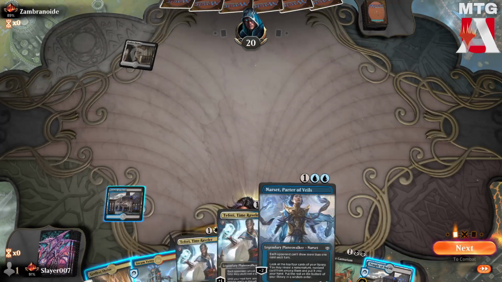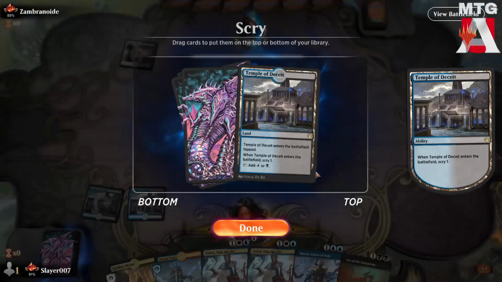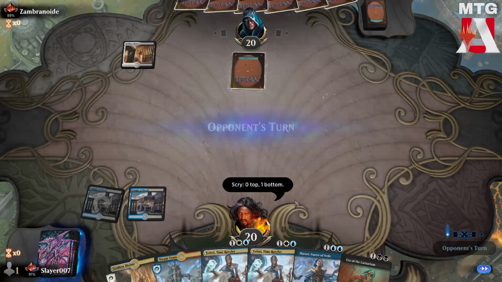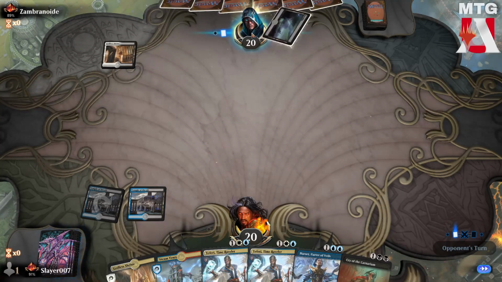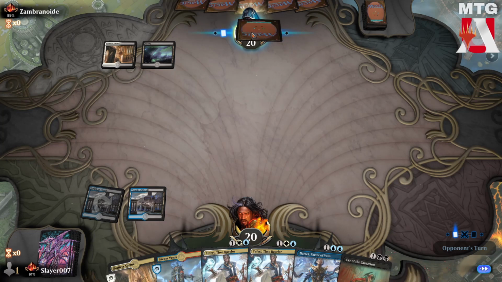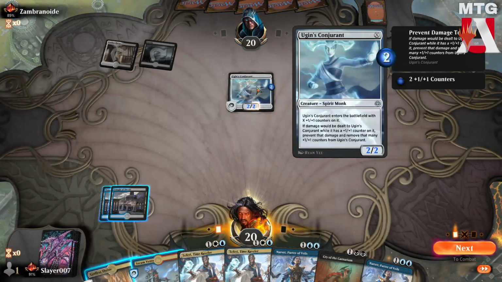In this case, we don't have a turn to play, so of course we're going to Temple of the Seed again to scry. No more Temple of the Seeds, please. We need more action. We need a discard spell if we are aiming to win against another control type list. We see Ugin's Conjurant.